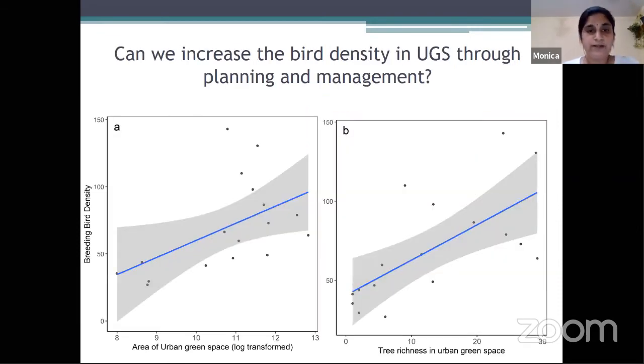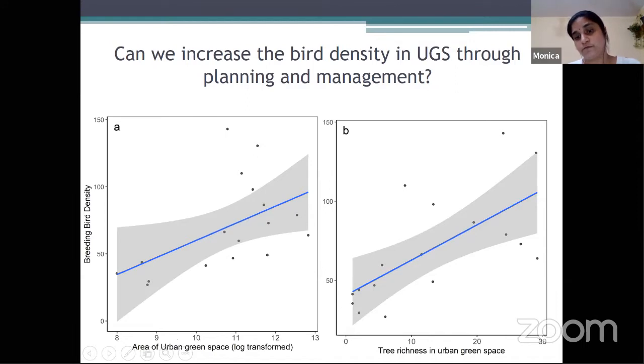The other important finding of this particular study was that the bird density, breeding density, increased with increasing area, and also with the tree richness in the urban green space. I have told you how this information on urban green space size can be useful for city planners and people who are designing cities, but it is also important for the managers who are currently managing these urban green spaces.